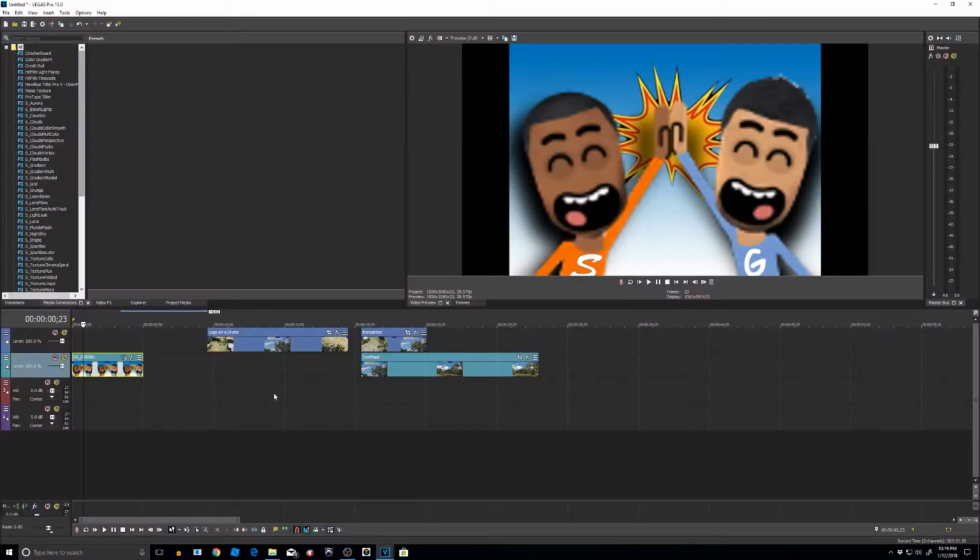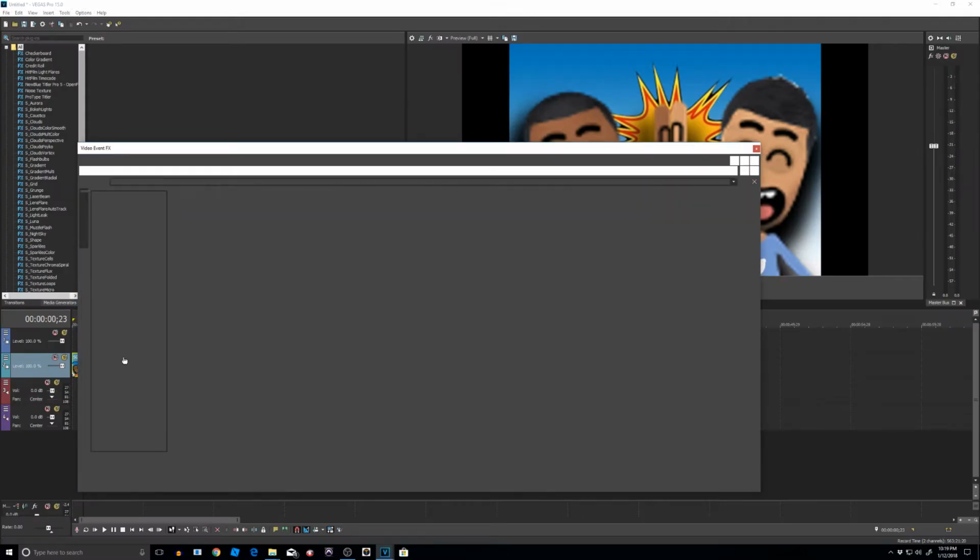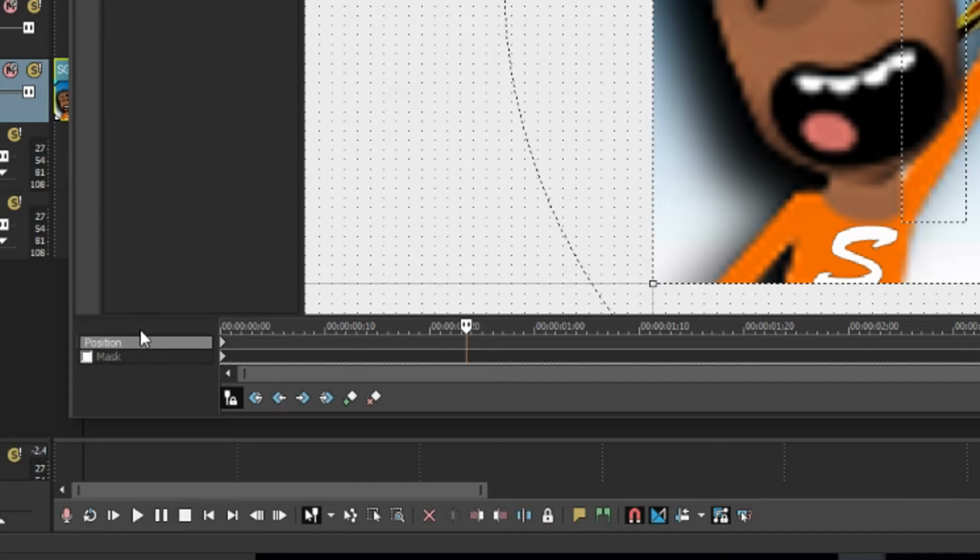It'll be really quick. Okay, so to start off with a simple mask, what we're gonna do here is try to mask out Squiggly's face right here from this entire picture. Really simple. So the first thing you wanna do is go to your video clip within your timeline, click on the event pan and crop icon within the video clip. Then it should be on position. You want to go to the one below it, go to mask and click mask.